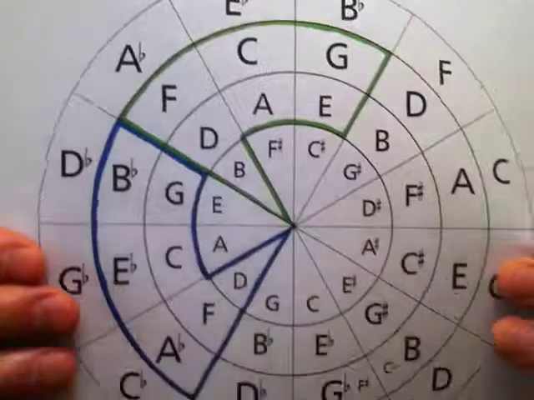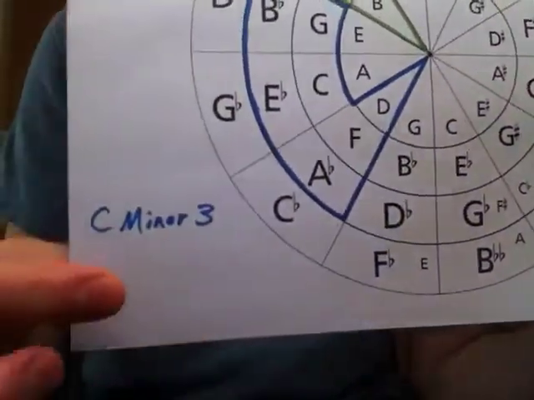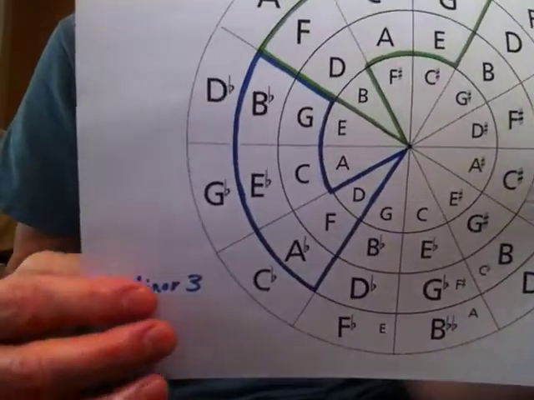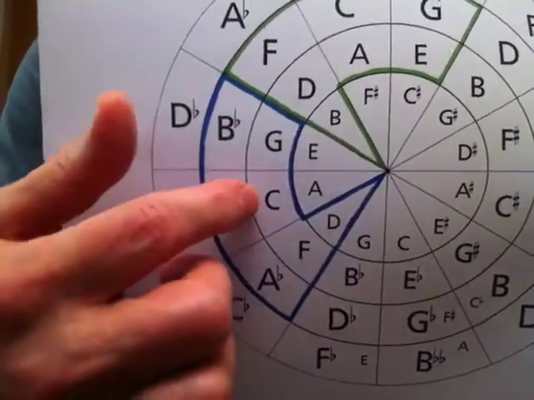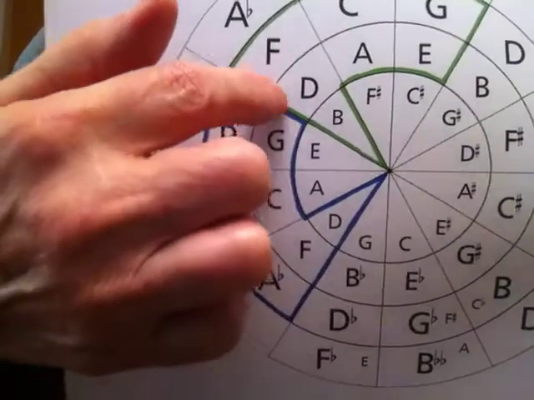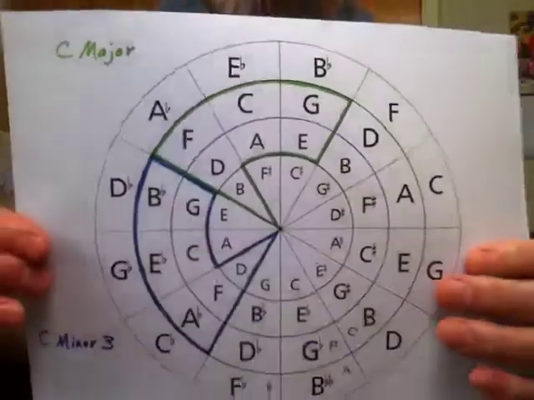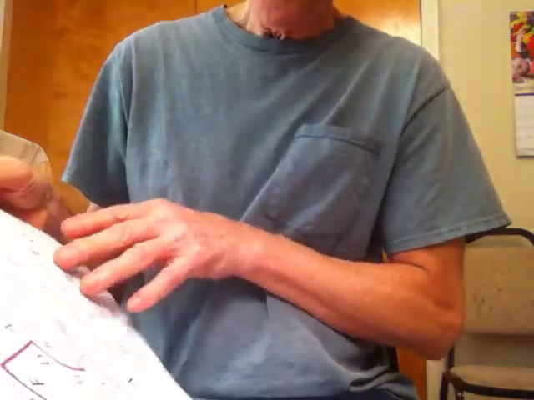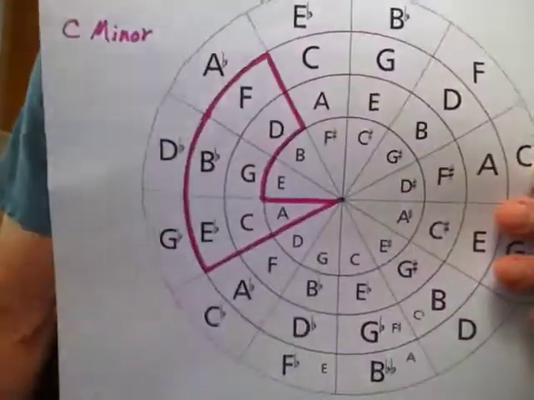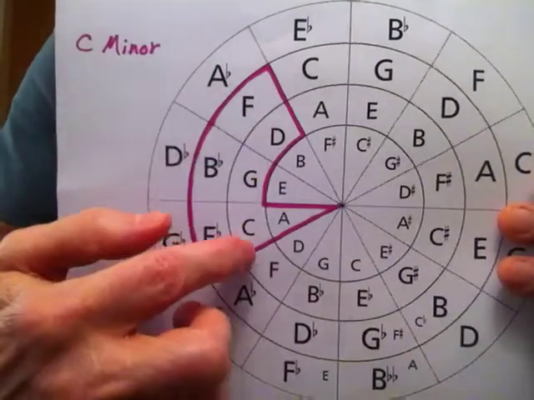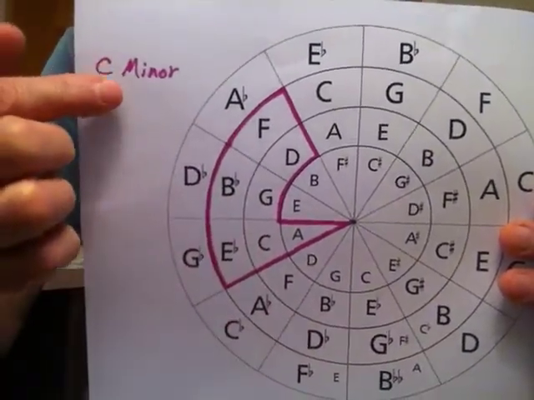Our C major scale. Down here, we have the C minor 3 scale, which you would probably call your natural minor. And you see your tonal center, your tonic, is in the minor data ring. That gives you a helpful hint. Understand that? Now we move to the C minor scale here, and we see again that the C, the tonic, is in the minor data ring. Naturally, we have a minor scale.